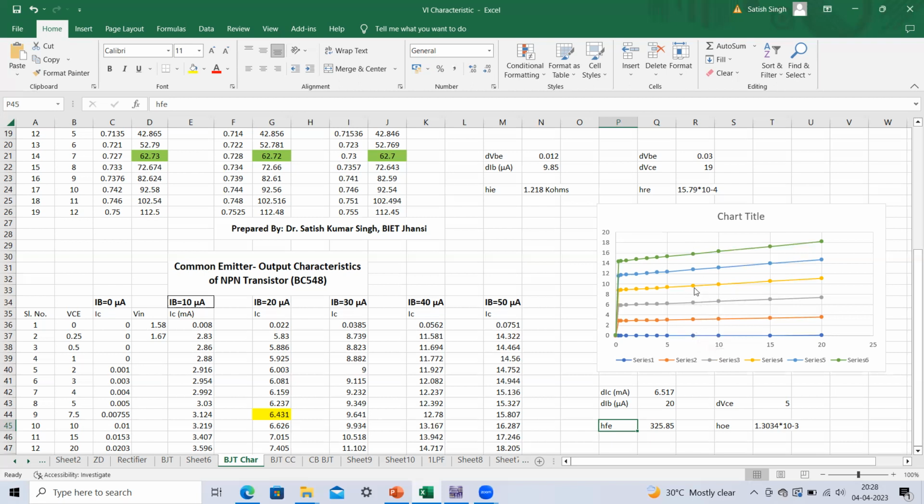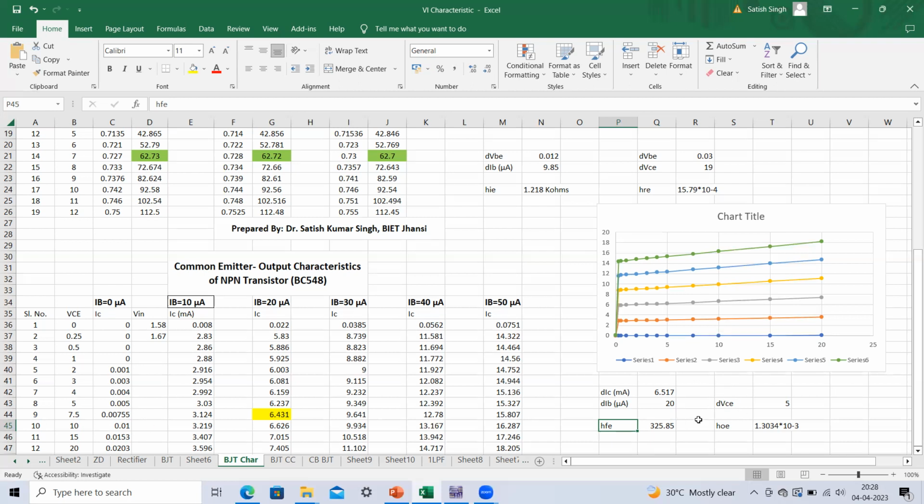This deviation, if you calculate it in the VCE, will give you delta VCE. Similarly, because it is 30 microamperes base current and 10 microamperes base current, it will give you 20 microamperes. You can calculate this deviation, which I have written as delta IC. This minus this, 9.641 minus 3.124, gives delta IC equal to 6.517. Similarly, delta IB will be 30 minus 10, which is 20 microamperes. So here you can calculate this HFE as the ratio at a constant value of VCE.